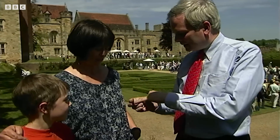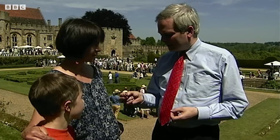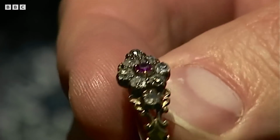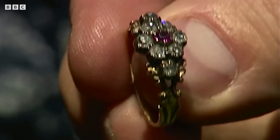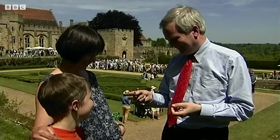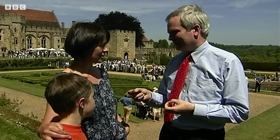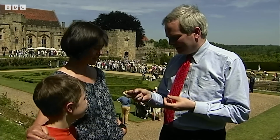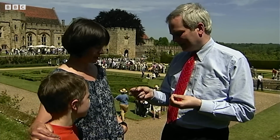And the point about it is the design. It's in the form of a forget-me-not flower. And in the language of flowers, the forget-me-not stands for true love. And the ruby is for passion, and the diamonds are forever. So it's true love with enduring passion. You can't ask for more, can you? Absolutely not. And it's the sort of ring that any ring collector would be mad to get their hands on. Really? Yeah, absolutely mad, because the condition is wonderful. It's very poetic. It's a truly exciting, concentrated little jewel from the 19th century.